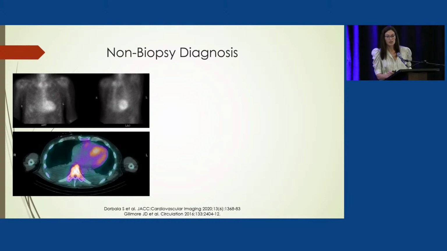This on the top is a planar image, which you will see with your bone scintigraphy scan, and this would be grade 3. It's very, very clear that there's uptake. But to ensure that the uptake is in the heart and it's not blood pool, you see on the bottom panel SPECT-CT imaging, and you can clearly see here that the uptake of the tracer is within the myocardium and not within the blood. So that's a grade 3 scan.